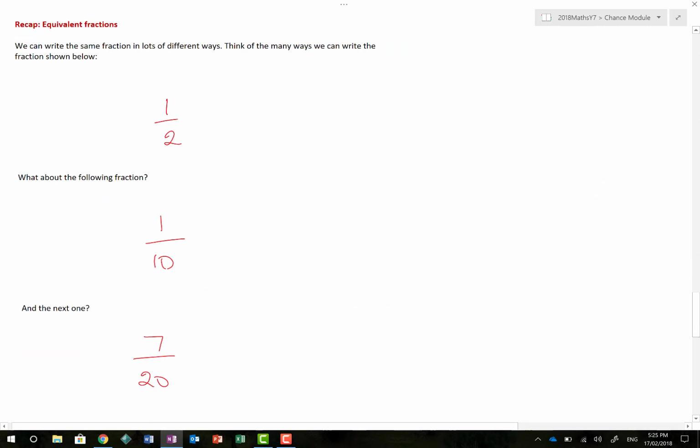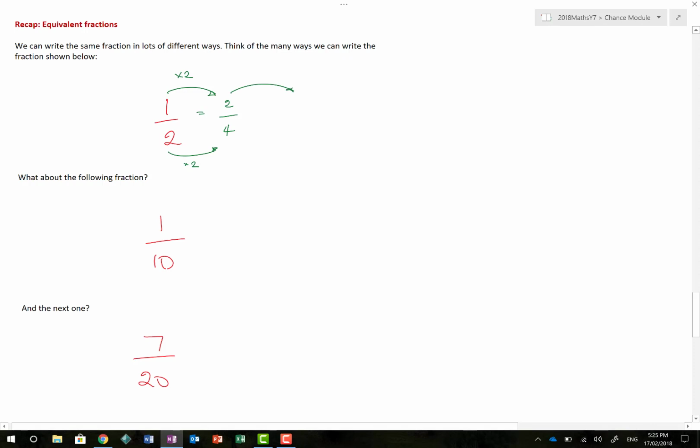Before we go a little bit further, we just need to do one thing called equivalent fractions. All right, so if we look at this here, we've got the half. Can we write that in a different way to still mean the same fraction? Well, yes, I can actually turn that into 2/4. How? Because remember, with fractions, what you do to the top, you can do to the bottom. So if I multiply the top by 2, then I must multiply the bottom by 2. And so long as we do that correctly, we find that 2/4 is exactly the same as a half.